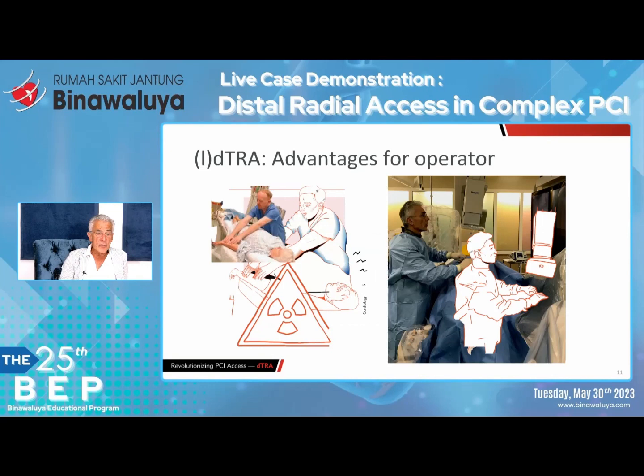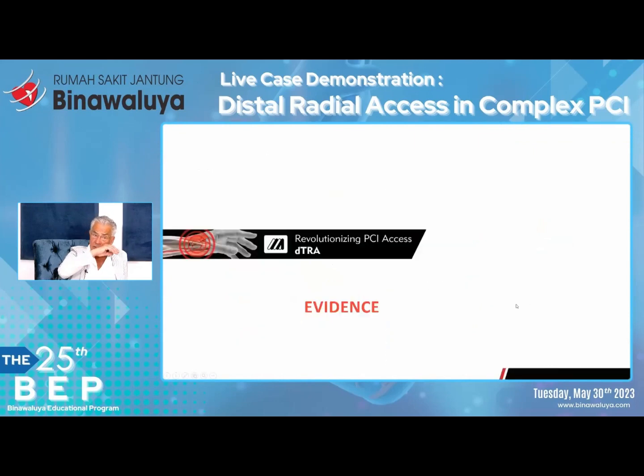Here, this is the illustration of a conventional left radial approach where the operator needs to bend over the patient in the left part of the slide, creating back pain and significant radiation exposure. While with distal radial access, the operator stands at the patient's knee level, actually, far from the X-ray source, and doesn't need to bend over, which is a more relaxed position. So these are some of the reasons that I thought was very interesting to promote distal radial access as a default technique, especially from the left side, because it has additional benefit.